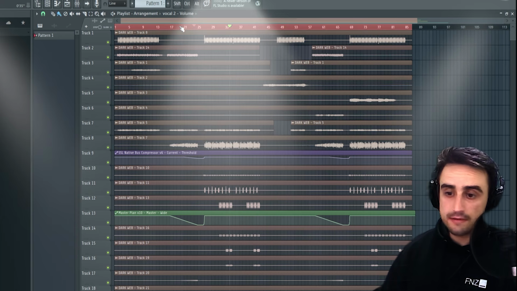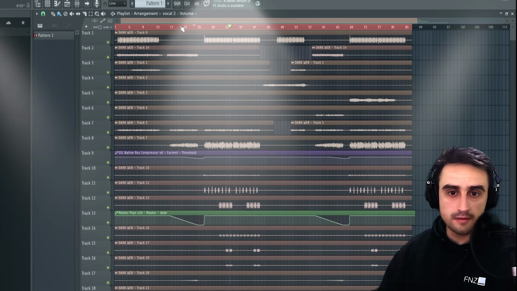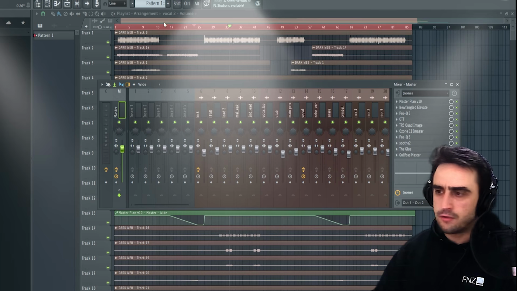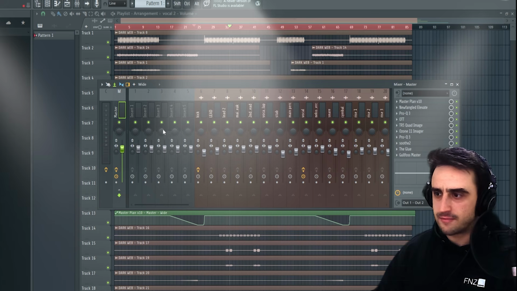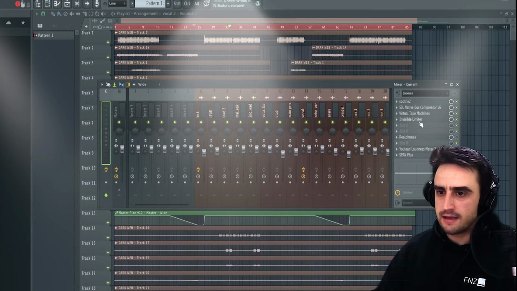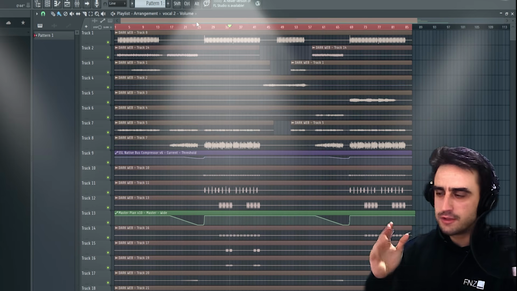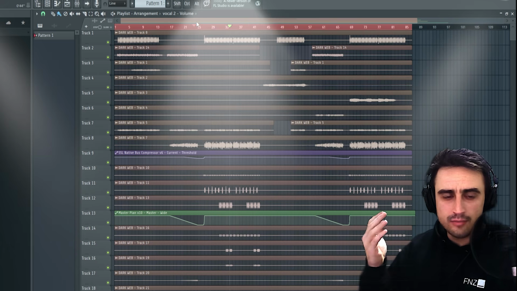So this is my single Diamonds, and I want to break down my mastering process, the way I master my music. Sometimes I include or exclude certain plugins, but the majority of the time it looks something like this. This is my mastering chain, and also this, all these plugins. I don't really have a by-the-book approach when it comes to things, but I am using those recommended plugin types.